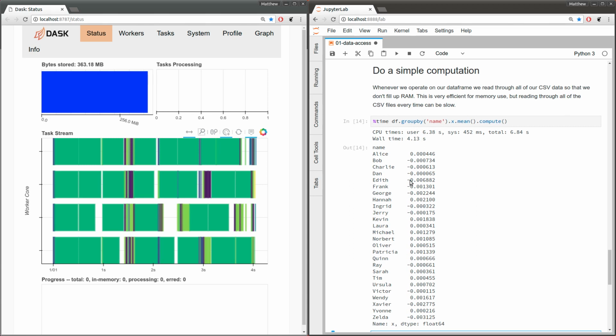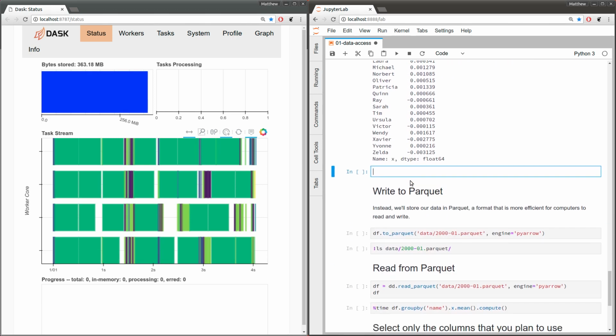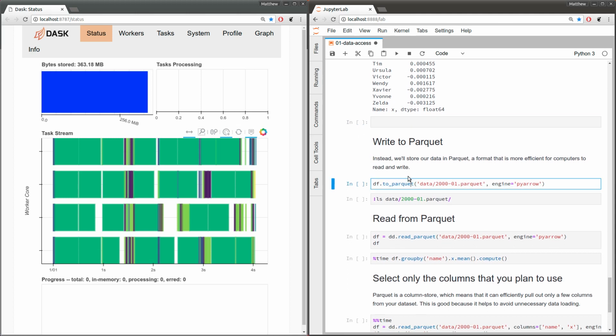Another option, rather than storing data in RAM, is to store on disk, but in a more efficient format. So we're going to suggest the use of Parquet. Parquet is a very well-known and well-appreciated binary format that makes access very efficient. Dask dataframe supports a to_parquet method. We're going to call it now. So we have our data frame that we define by calling read_csv. This is going to turn right around and call to_parquet. This is a common first step when you're accessing data, you just quickly turn it into a different format.